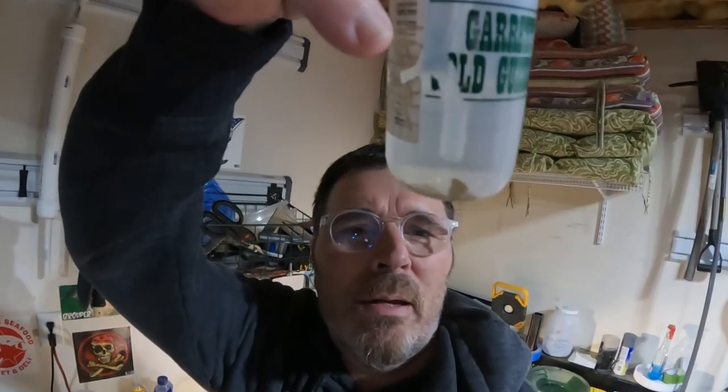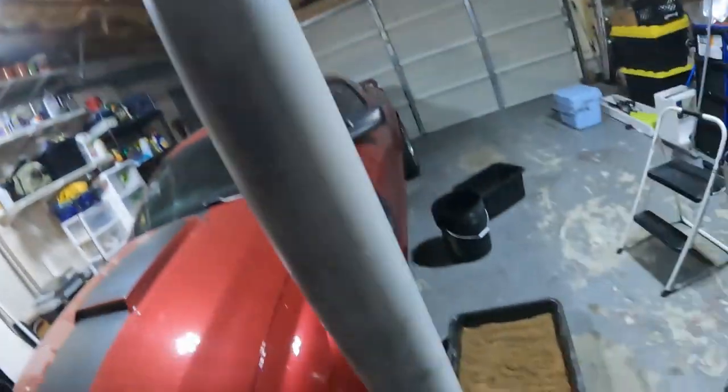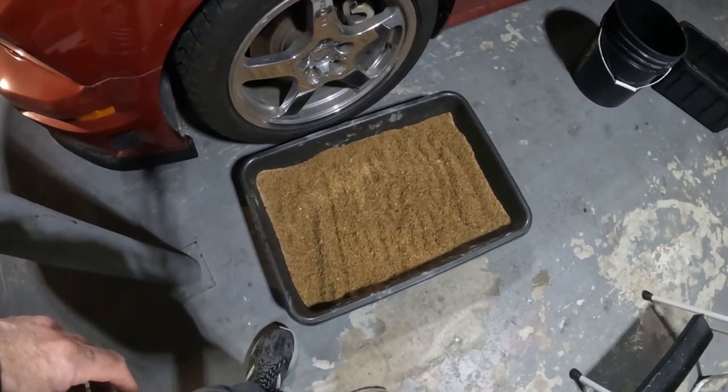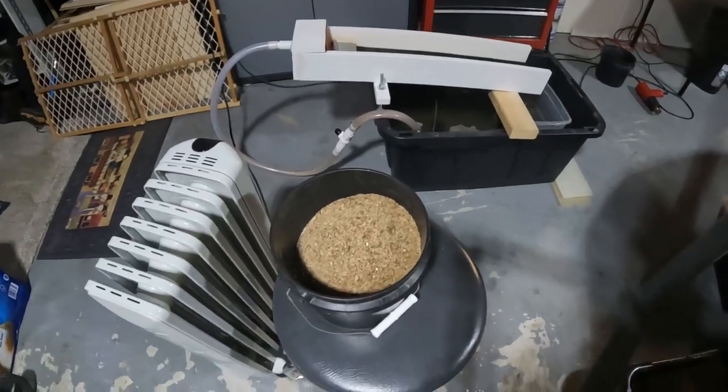But again, nothing. I haven't gotten a single piece of gold. When you're panning out this much material, time and time and time again, and you're getting nothing, it's very frustrating. That's all I've gotten, and I know you can't really tell on camera, maybe 2 grams. So I'm just going to keep at it and hope that there's a couple pieces of gold still in there. Hopefully I can not just keep showing you a video of me babbling about me still doing this stuff. Hopefully there'll actually be some gold and I can show it to you.